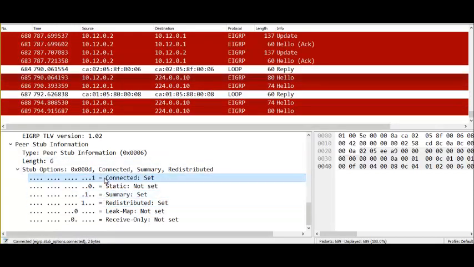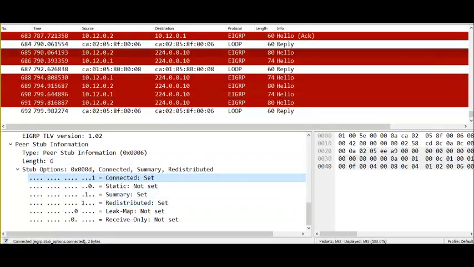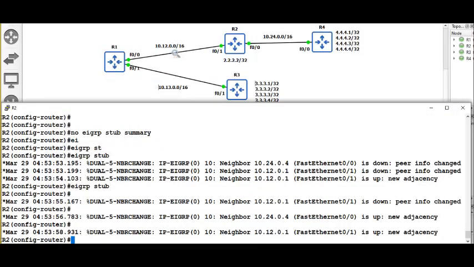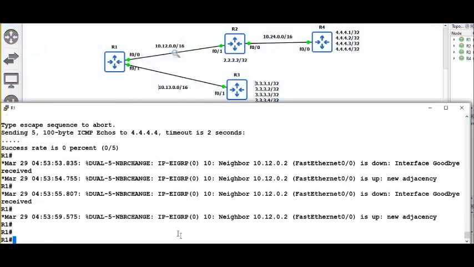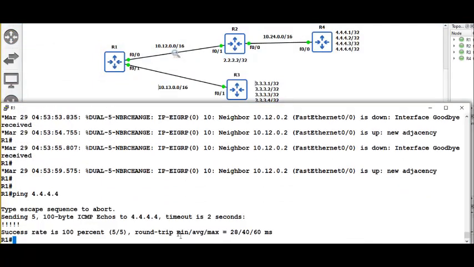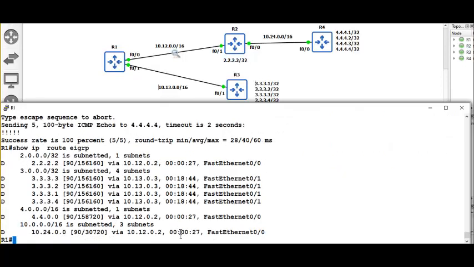So now if I go to router 1, ping, see it's pinging. I don't have a default route for return traffic in router 2. Sorry, router 4. Show IP route. So you got the connected routes and the summary. So we have seen 3 now so far.